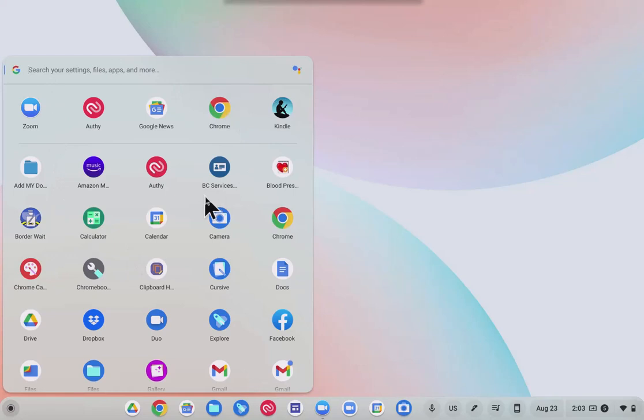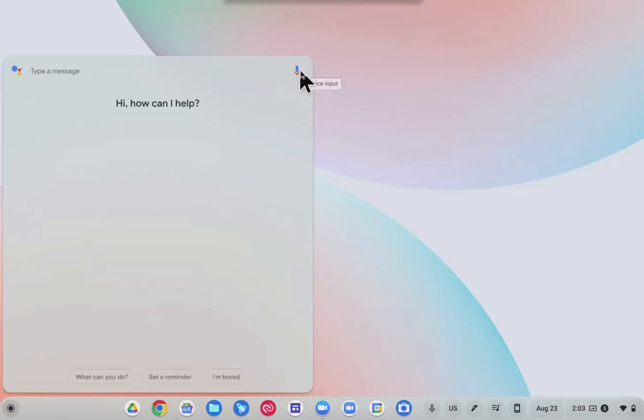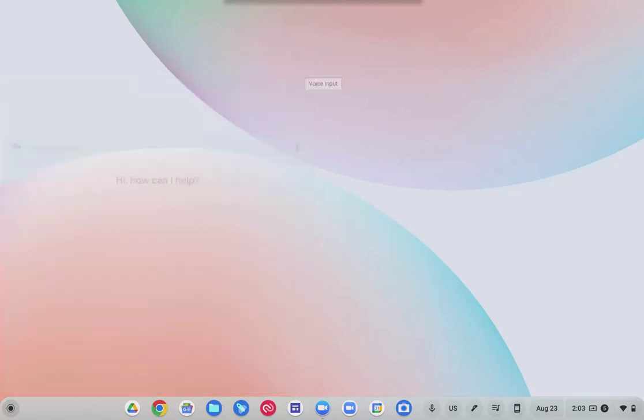So this is cool. And then if you come up to this top here and you click this little button to the top here, this is the Assistant. This is Google Assistant, and you can just ask it whatever you want, and it certainly will come up with the answer. So that is the new productivity launcher in Chrome OS 104, but that will be a staged release. So you may not have it now, but it will be coming to you before 105.